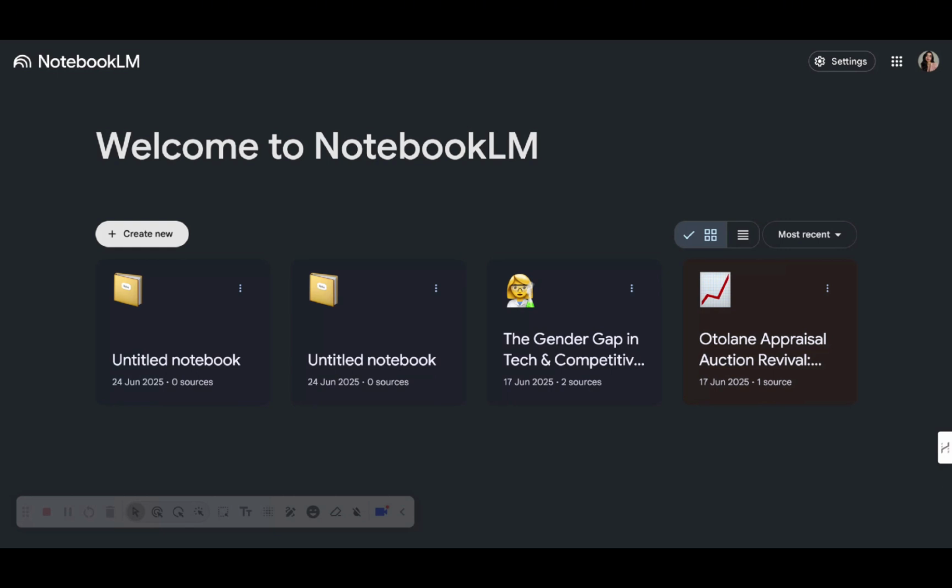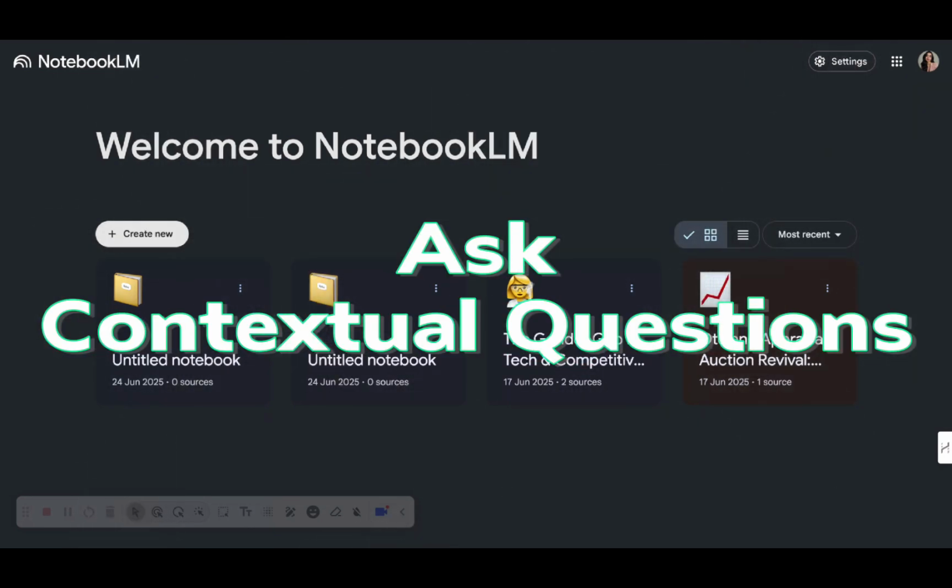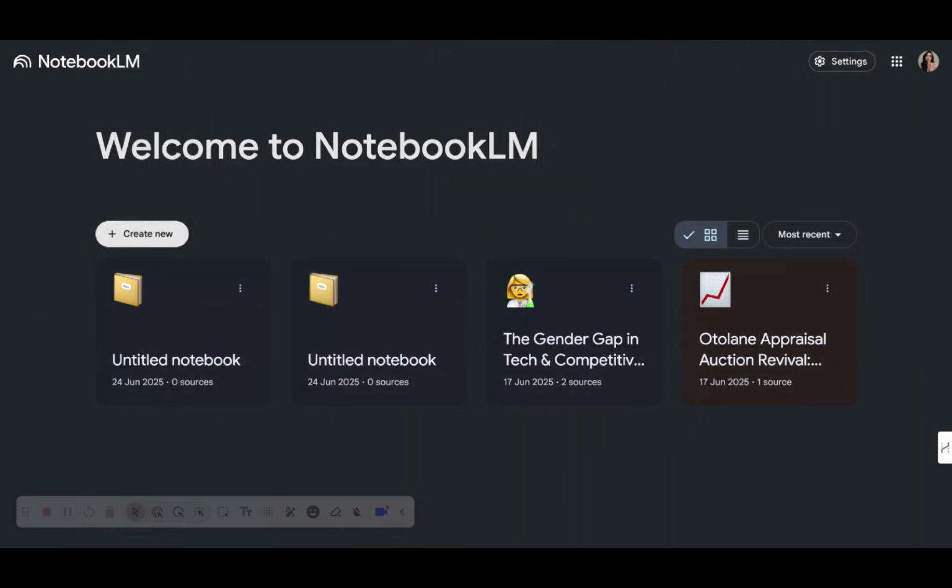As well as you can ask contextual questions. For example, there was a document that you wanted to analyze, but you don't want to get into too many details. You don't want to dive into that, and you're just uploading the document and asking Notebook LM to prepare an answer to a certain question for you. It can help you create a draft. So if you are creating a post for a blog or an article or a product brief, you can use some uploaded materials where it's going to create a draft for a document for you.